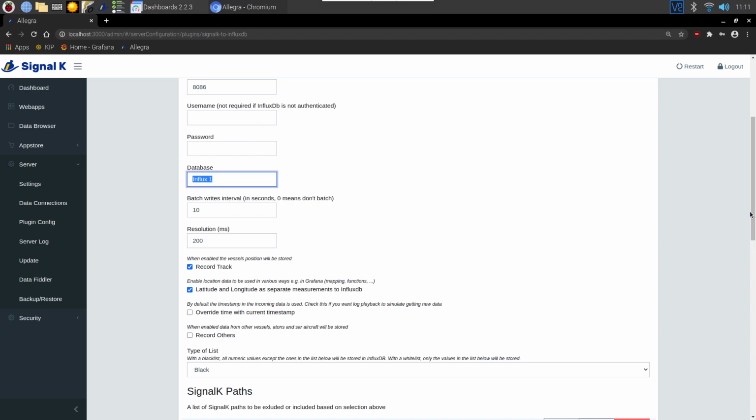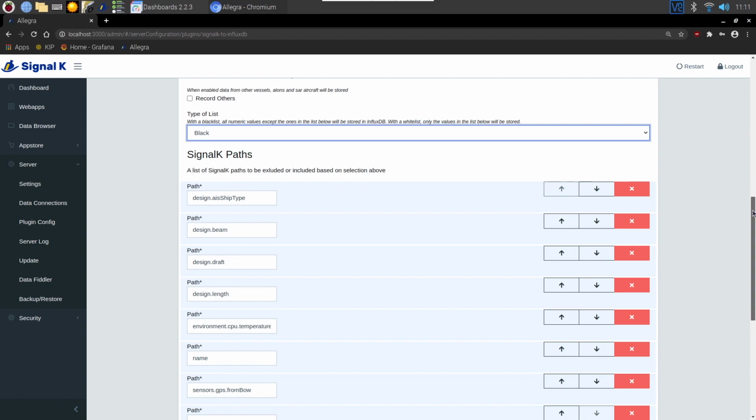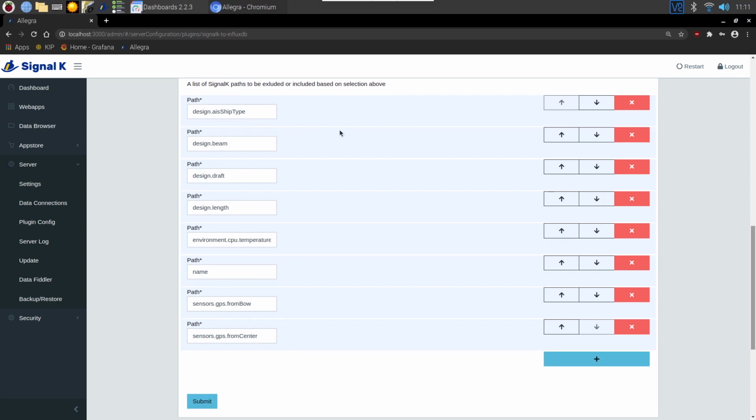Don't necessarily send everything. This can be done in two ways. You can either whitelist, as it says here, and only the things that are listed will be sent, or you can blacklist, and all the things except the ones listed below will be stored in the database. And that's what I've done. I've started to go through and take some of that out of the database because I don't need any of this. For example, the vessel's draft doesn't need to head to the database.